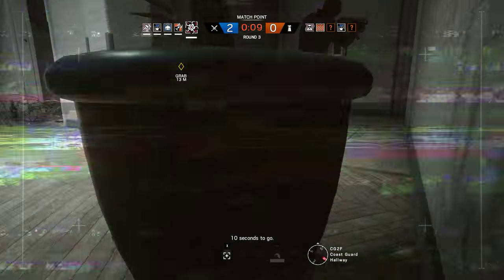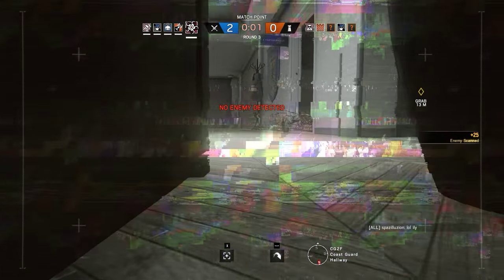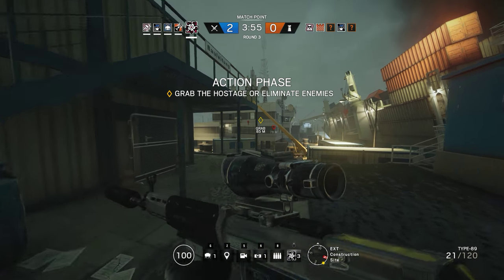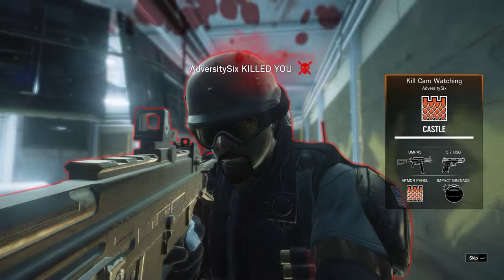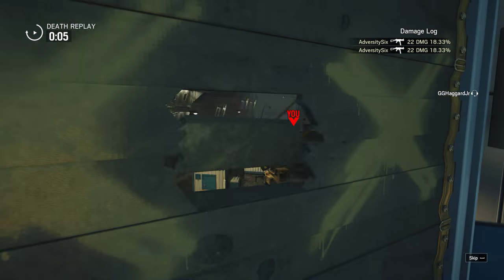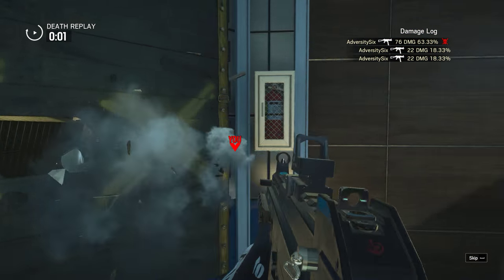10 seconds to go. 5 seconds to go. They got a camera. Hostage located. Someone's sniping out of the top of the white building. The control center. It's Rook. Or Castle, I mean.